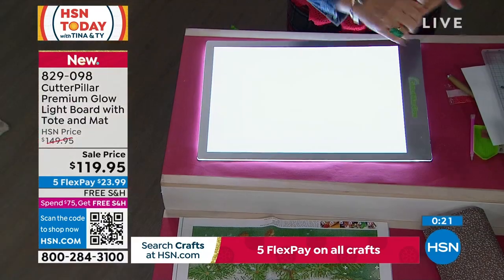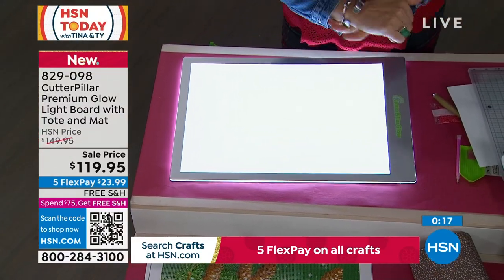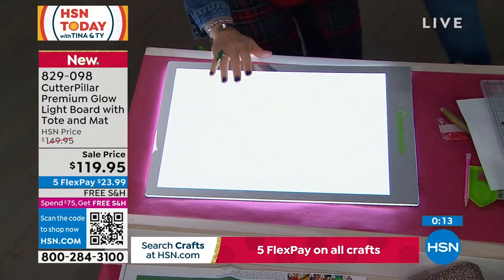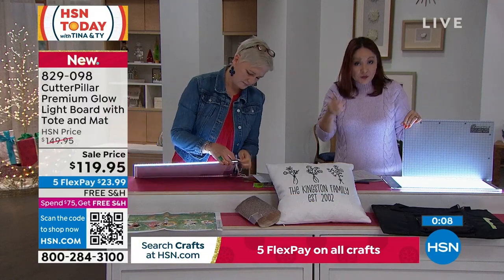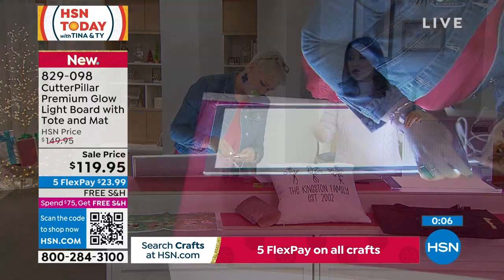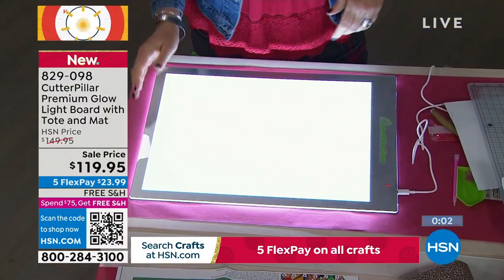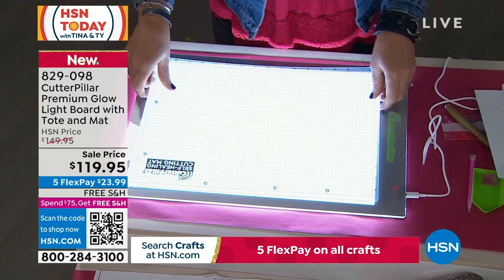So we've covered die cutting, diamond dotting, handwriting, stamping, putting letters on scrapbook pages. You plug it in to charge it up, 40 minutes. Just like we do anything, right? Our phones, our AirPods, just plug it in. You can use it while it's plugged in. But then when you're ready to go somewhere else, to your crafting room, the living room, to your girlfriend's house, whatever, unplug it and you get 4 hours of full power.